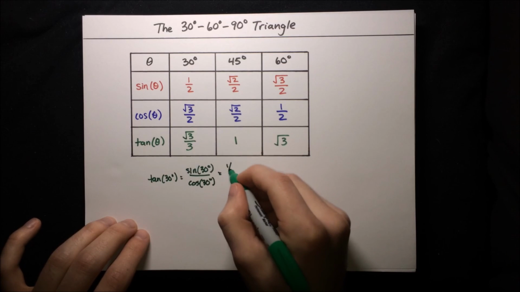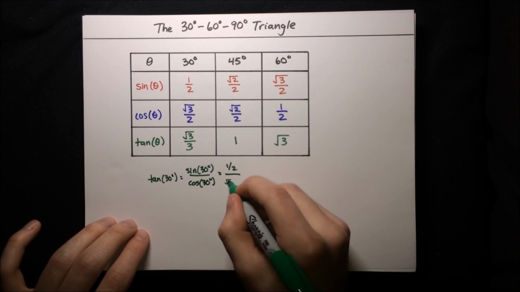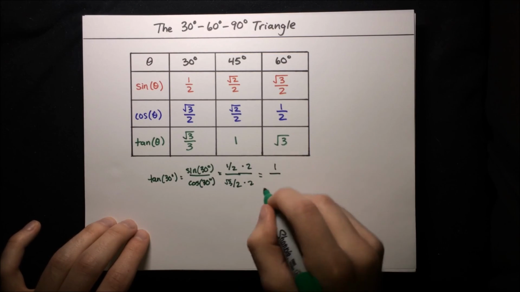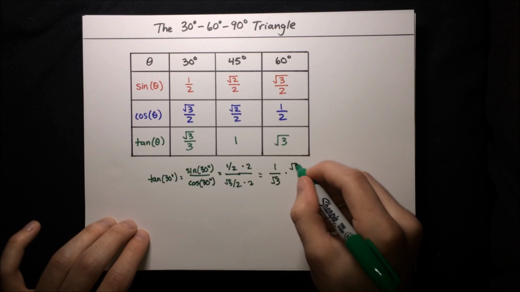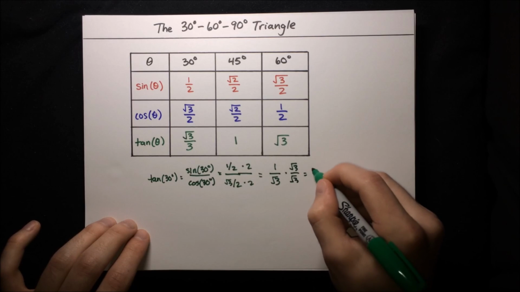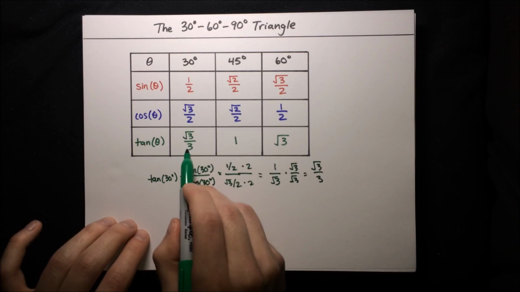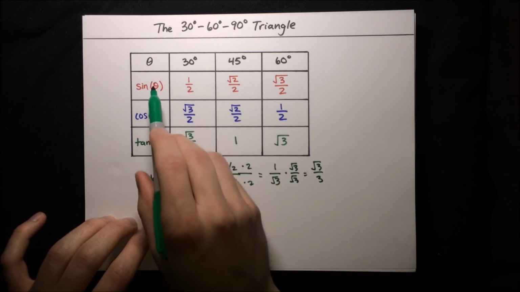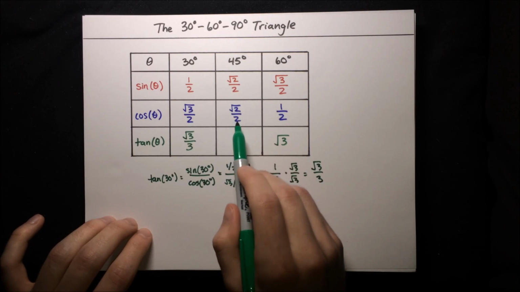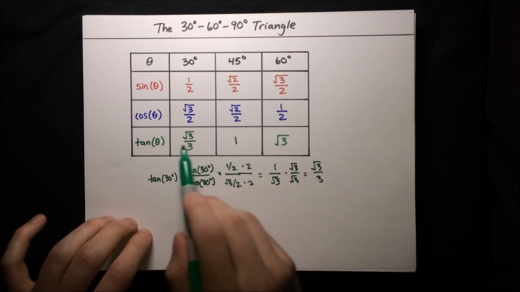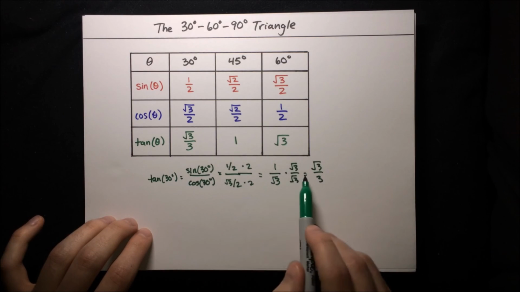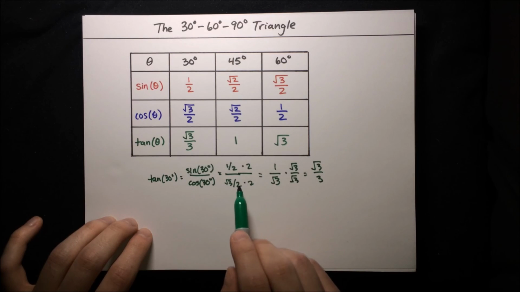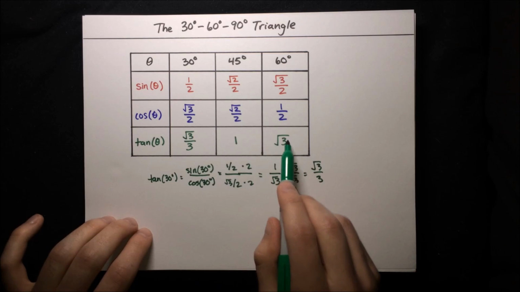Sine, we said, was just 1/2, and then cosine was just root 3 over 2. If you multiply top and bottom by 2, then you get 1 over root 3, then rationalize that by multiplying by root 3 over root 3, and you get just root 3 over 3, and that matches up with what we've got there. Then it's pretty easy to remember tangent of 45 degrees is 1, because sine and cosine have the same value. Root 2 over 2 divided by root 2 over 2 is just 1. And then tangent of 60 degrees, you can do a similar thing here. It'll be flipped around though. Instead of 1/2 over root 3 over 2, it'll be root 3 over 2 over 1/2, and that's where you'll just get the regular root 3.